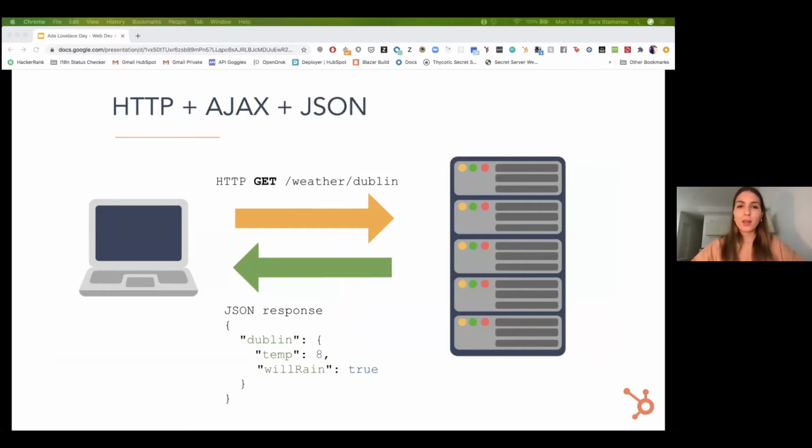And then you have JSON, which I just talked about earlier as well, which is how your client is going to know how your response data is shaped. So whenever you return back a JSON response, you always know that it's an object which has key value pairs, and every value inside can be another object, as the example is here, which again has key value pairs, and then you know how to manipulate your data.